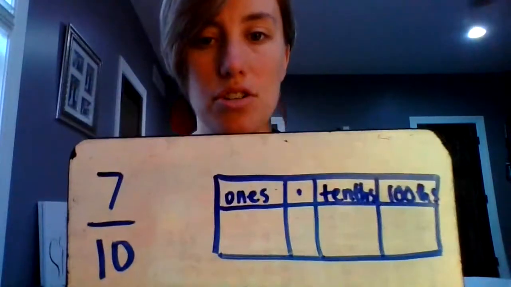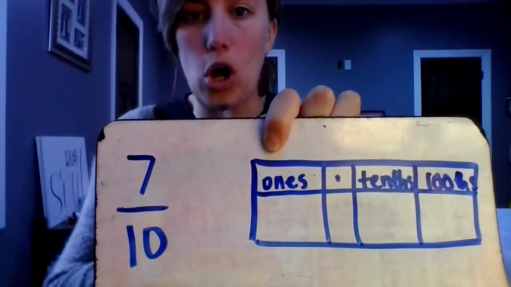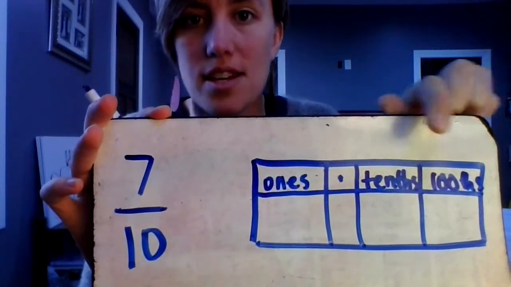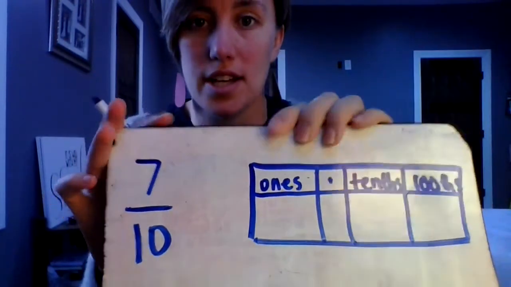Now, when you relate that over to the place value chart, you all know that the first place in the place value chart is the ones place, right? Normally, that is the first place. Now, we have other places. As you can see in your chart there, ones is your normal regular ones place. The ones place doesn't change. That's the same. Then you have your decimal point. Now you have tenths and hundredths. These are your two new place value sections that are to the right of the decimal point. Tenths and hundredths. And your decimal point always goes in between the ones and the tenths.